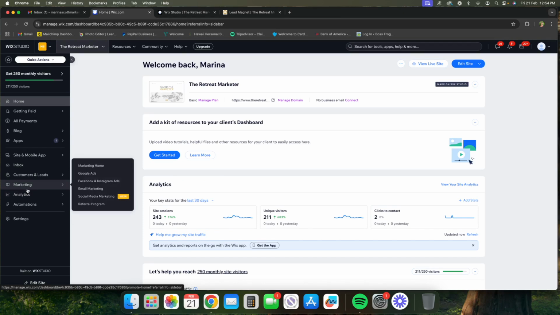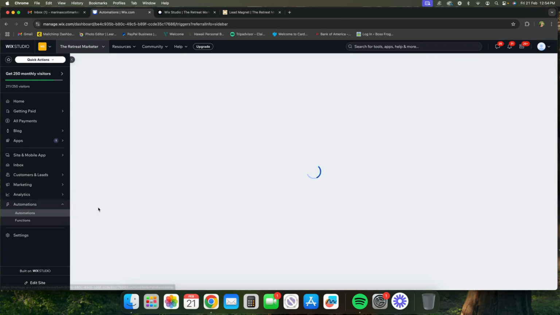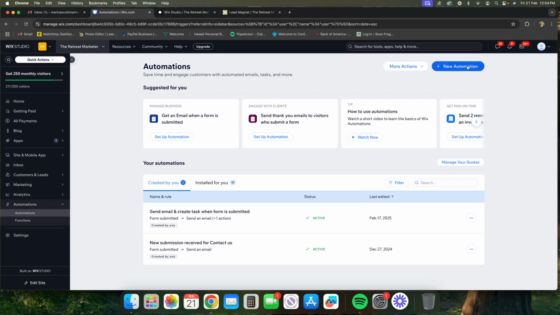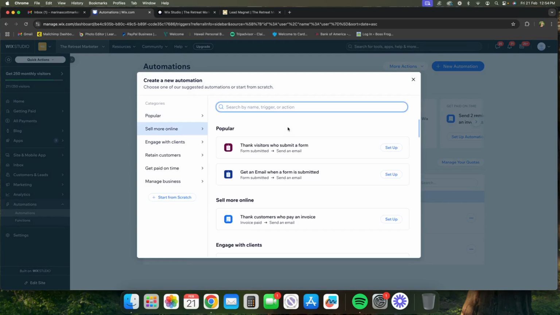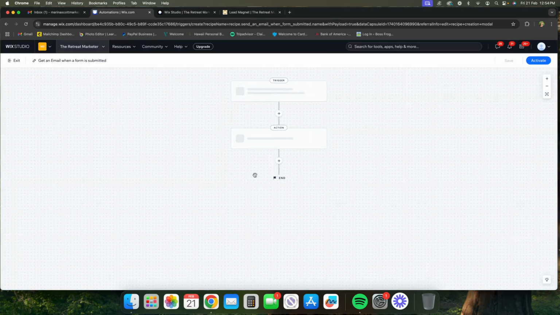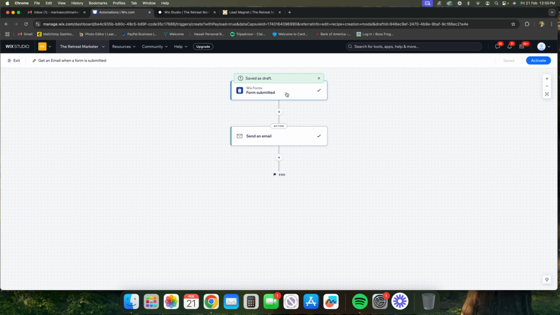So I'm back on my dashboard here and I am going to automations. You're going to create a new automation, and so I'm going to select get an email when a form is submitted. So we're going to set up the trigger, which is a Wix form being submitted.